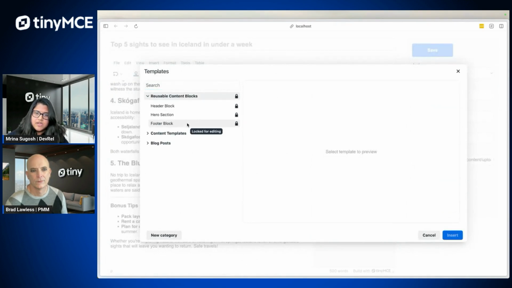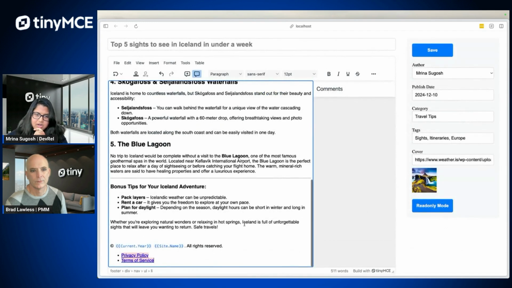For example, if I decide to use a footer for this article, and I want to have all of these links as prescribed, you can see that works. And then you can see my CSS has been applied over here for this specific use case. I can also replace this merge tag, just showing off a few other features that we have in terms of templates and merge tags. So yeah, the new big thing is we have templates.